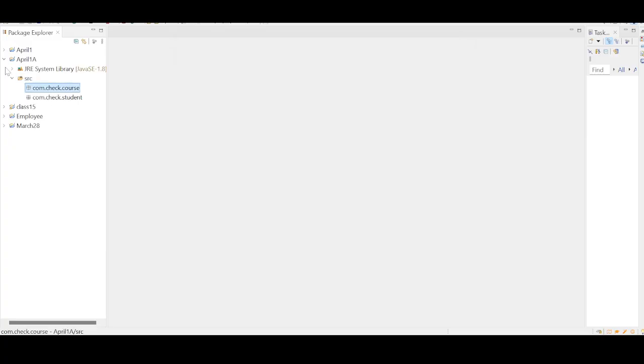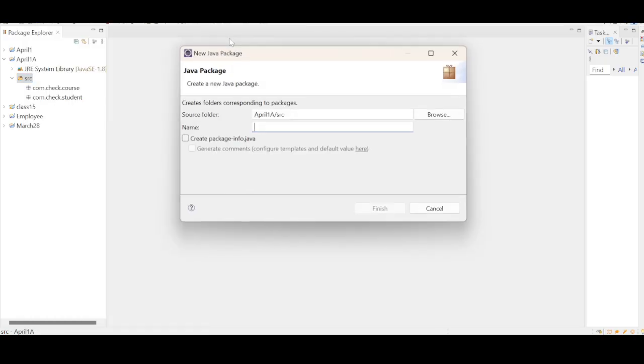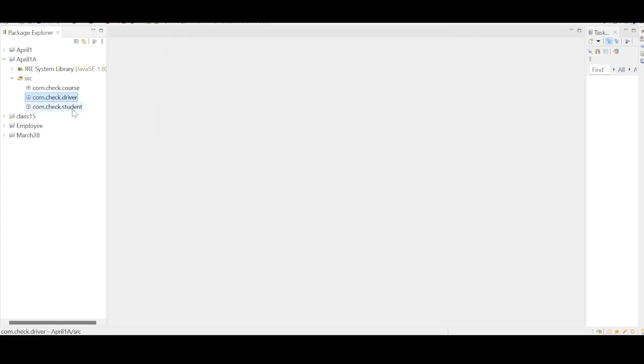The third package is for the main method. The package name can be anything, guys. I'm just using check.driver. So three packages are there.